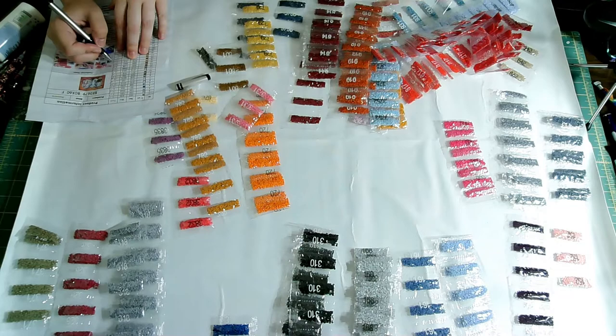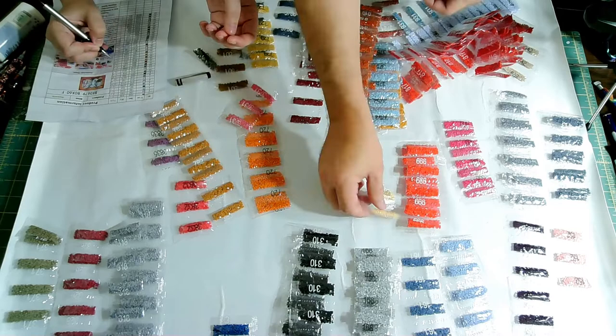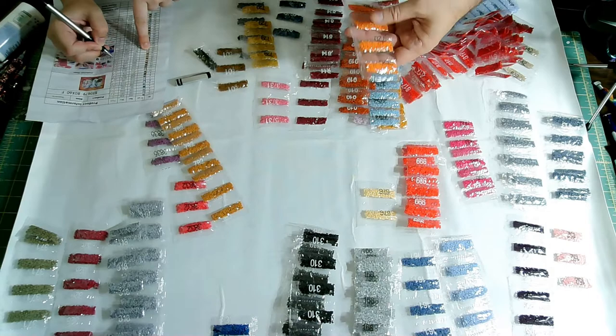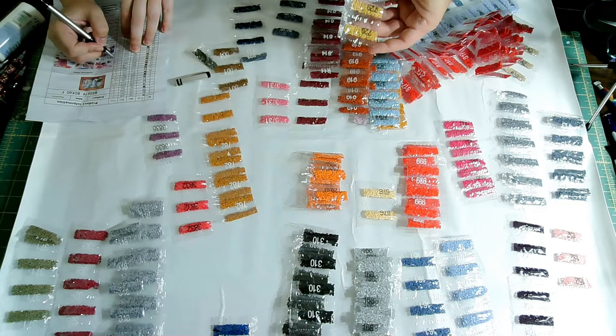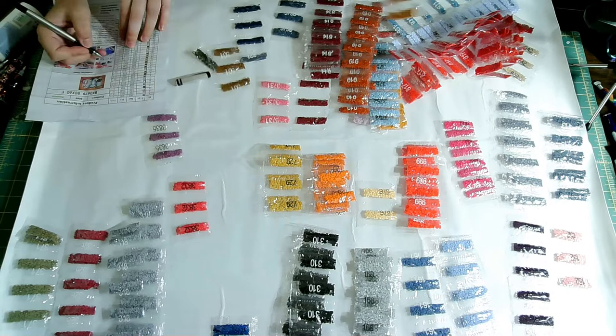676. I'm sweating. 676. There's two. 720. Orange. 11. 1, 2, 3... 11. Okay, and now we need 729 right here. 7 of them. 1, 2, 3... 7. Okay, 782. 11. 1, 2, 3... 11.